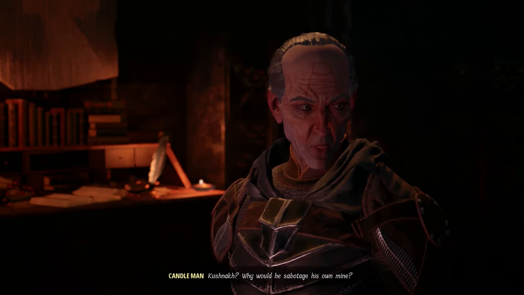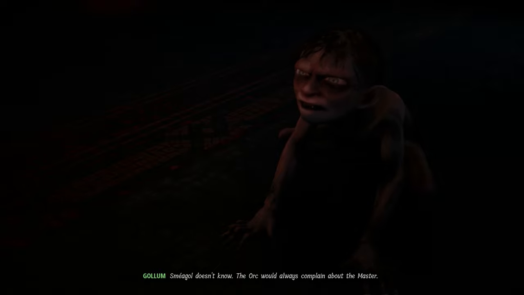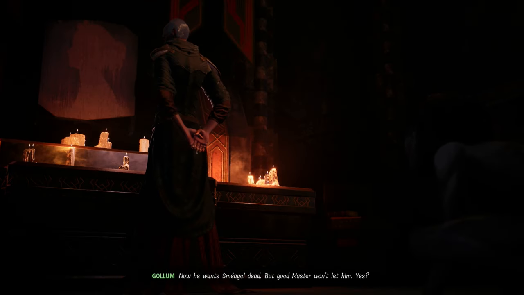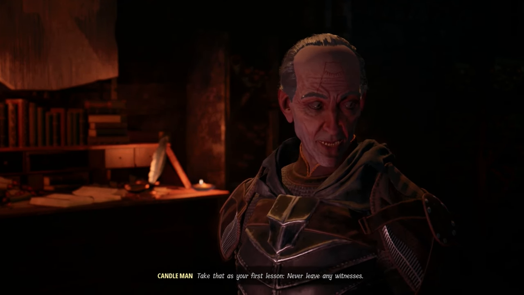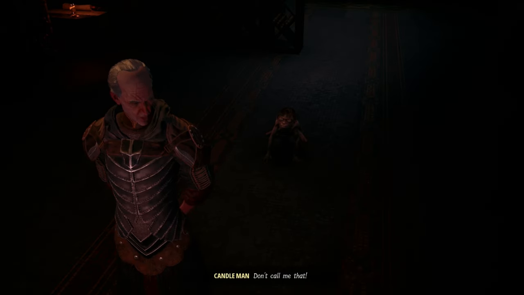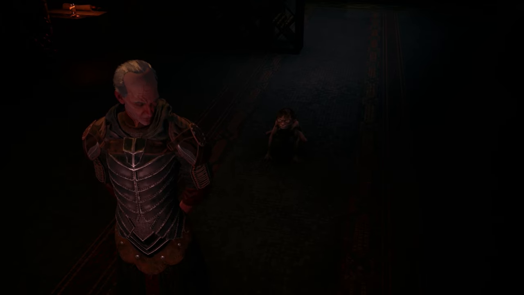Why would he sabotage his own mine? Smeagol doesn't know. The Orc would always complain about the Master. Traitors will be traitors. That's what we heard him say. Now he wants Smeagol dead. But good Master won't let him, yes? I see. He will be dealt with. Take that as your first lesson. Never leave any witnesses. Candleman wants us... Don't call me that. You can go now.